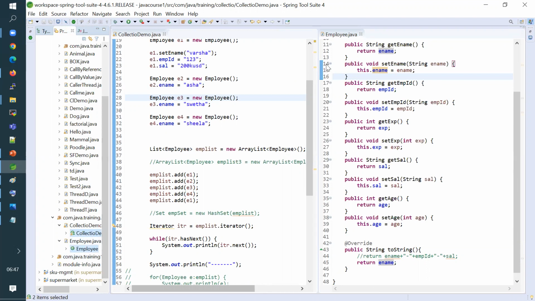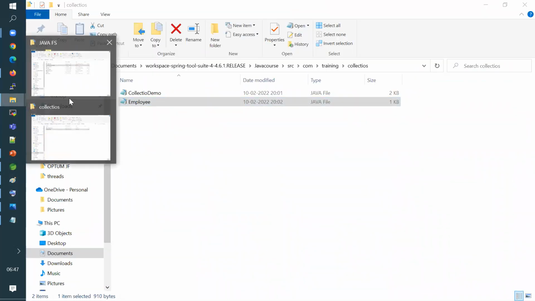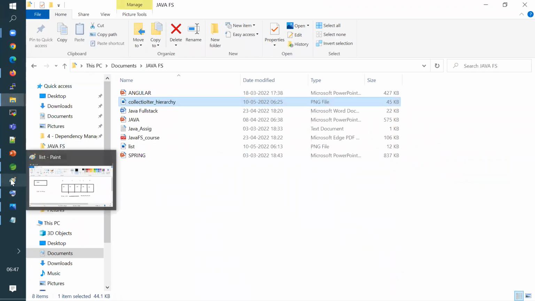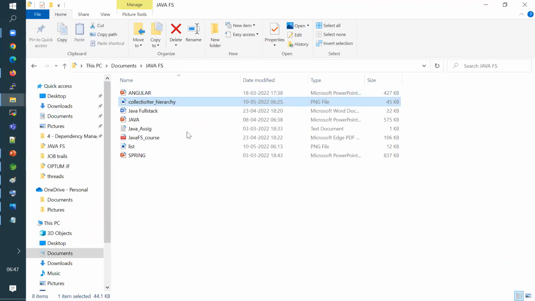I think we need another 15 minutes of discussion on collections. I'm just sending this PNG image again. Tomorrow also we'll try to discuss for 30 minutes. I think we will close the collections part, and later I'll take any questions you have on Java. Then the day after, we will start the Spring Framework. So we'll spend tomorrow also on Java again. I shared the PNG image again.